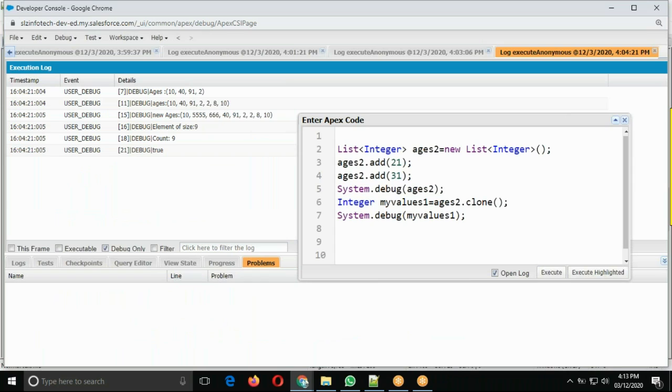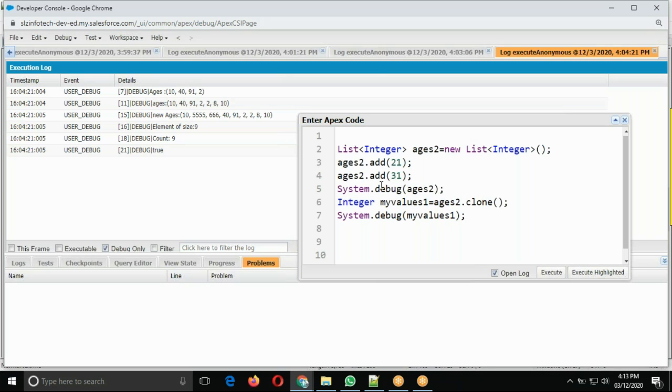सिस्टम डिबग में सर एजेस लिखना चाहिए सर, तो एजेस से करता। No, this value want to show na, this value. Yes, this is the variable, right? So this I want to clone and show the value. So cloning, and after the cloning, the value is stored in the my value. This is a variable, माय वैल्यू राइट, right? I want to show the value in this variable. So system dot debug my value is 1.